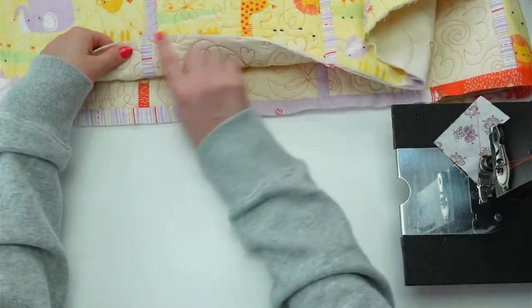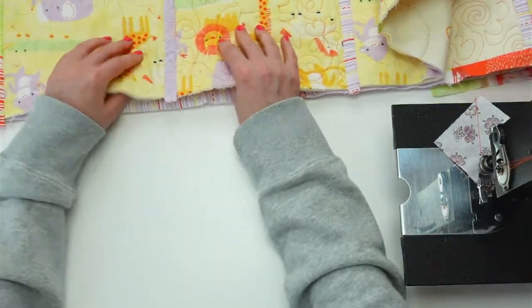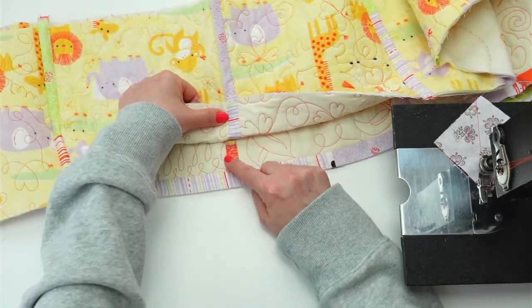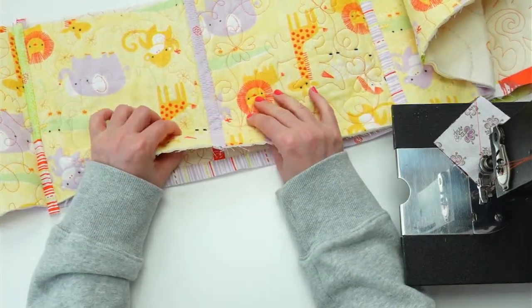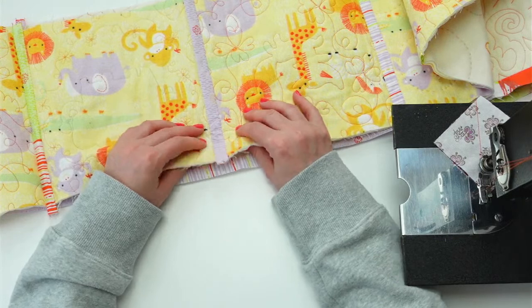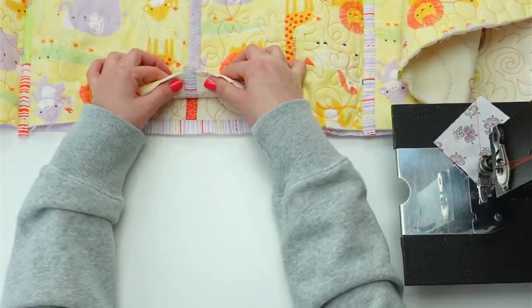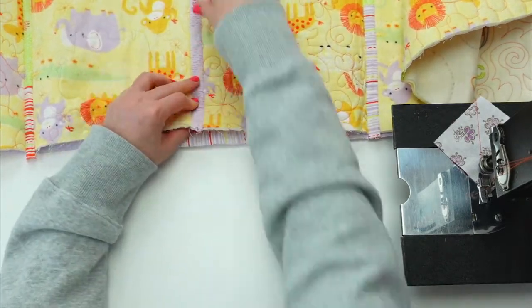So I need to line up this edge with the edge of our sashing piece, but you can see right here, I folded this back. This sashing, I want to line up with this sashing as well. So right now it's not. I'm just gonna scooch it over. So that's how I'm thinking I'm gonna get these rows to line up, is just making sure that they're in line here.